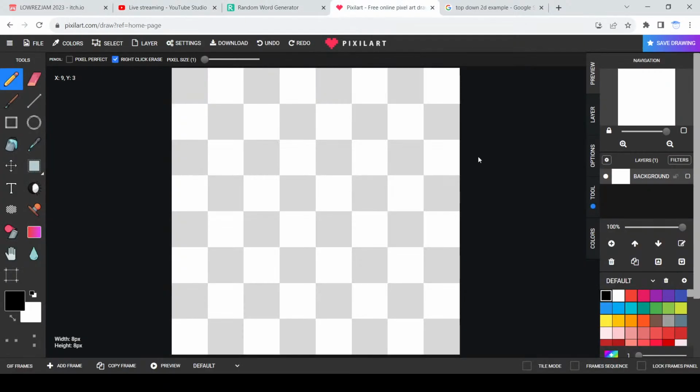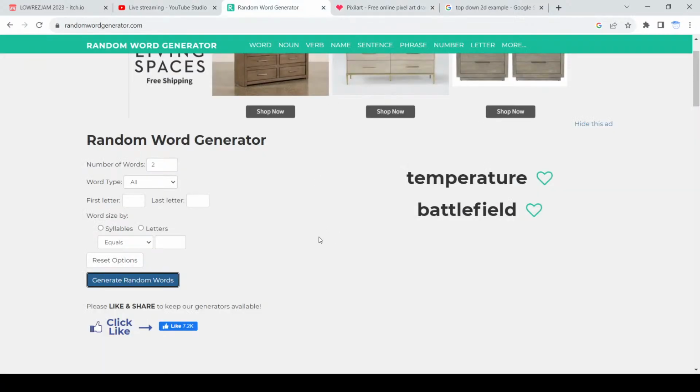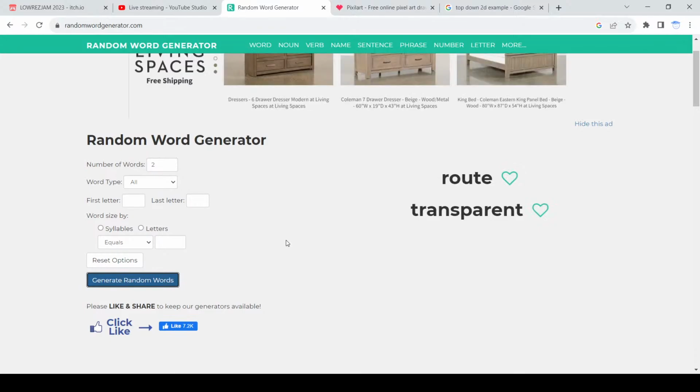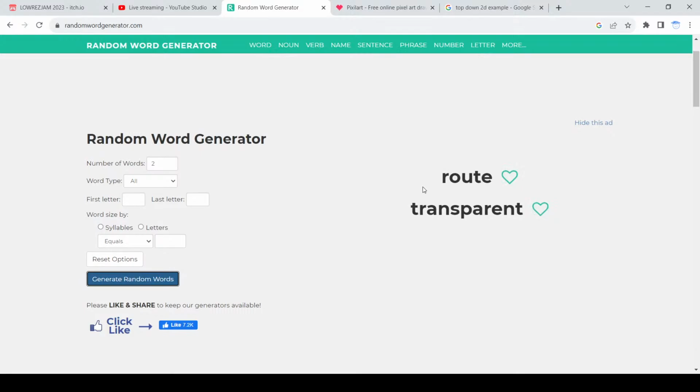I'll have a viewer apparently. What was I thinking? I don't know what the best is. Maybe I should get new words. Maybe that's what I need. Root transparent. That sounds like something interesting.